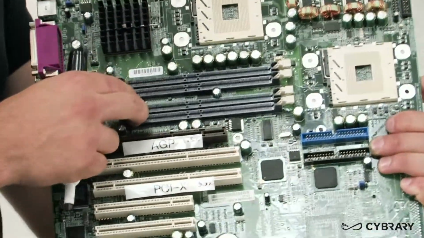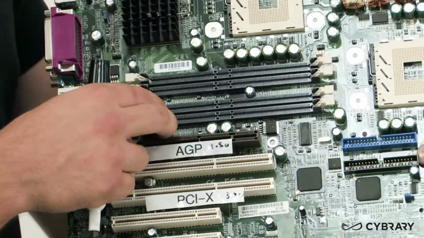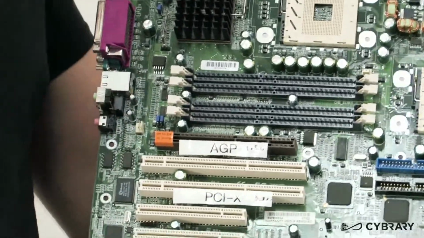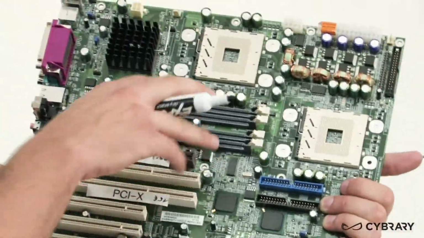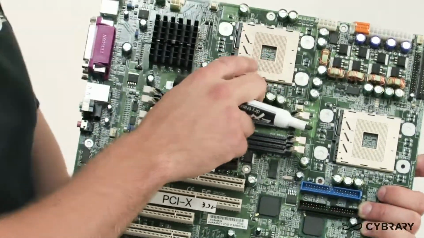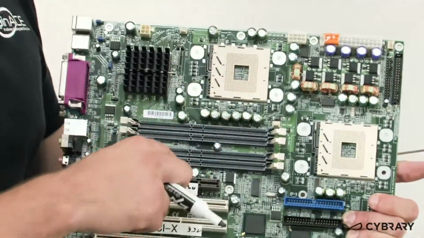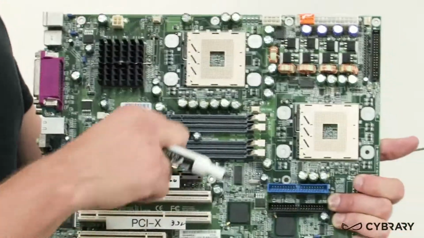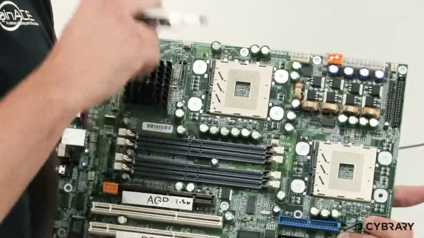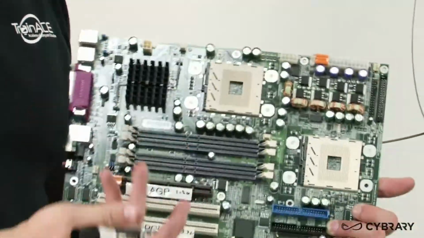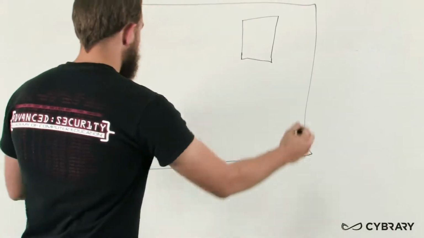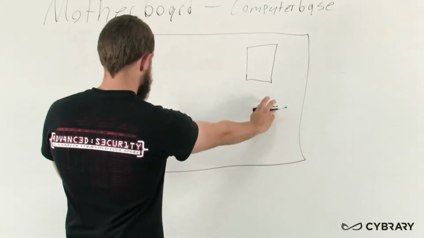Following this, of course, we have our memory. Our memory banks here, on this one we have 2 banks of 2, so we get 4 memory slots total. And these are generally located very close to the CPU, because the CPU and the memory talk a lot. And the closer they are together, the faster the information can get between the two, the less distance it has to travel. So we'll go ahead and we'll build our memory.